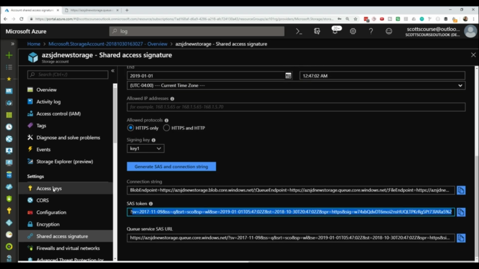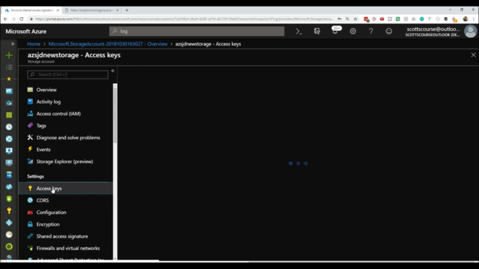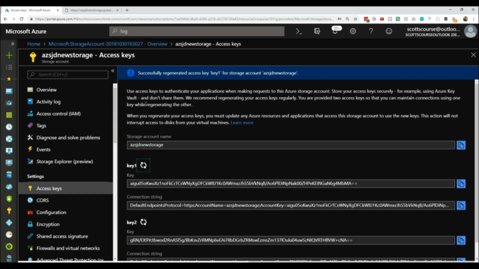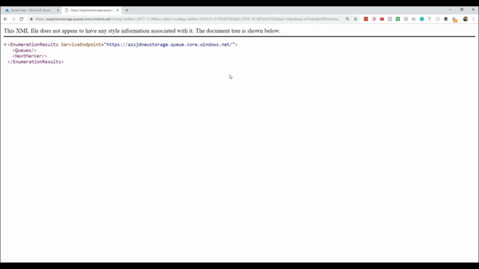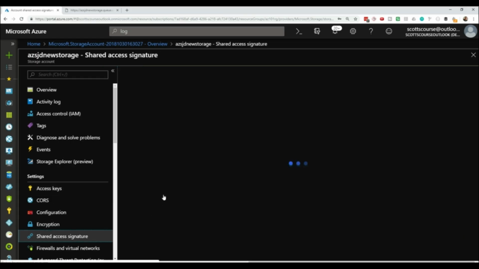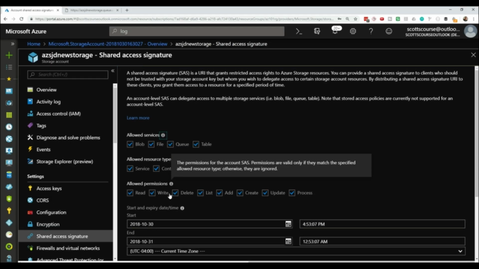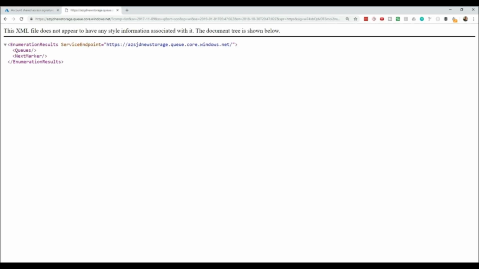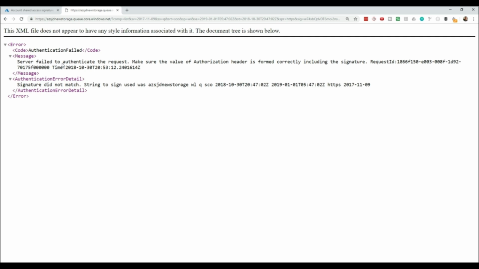The other thing too is if I go back here and I regenerate my key again, this secure access signature is signed with the key. Okay, if I go back to secure access signature, it's signed with key number 1. And so therefore, because I changed my key, I'm now getting an authentication error.